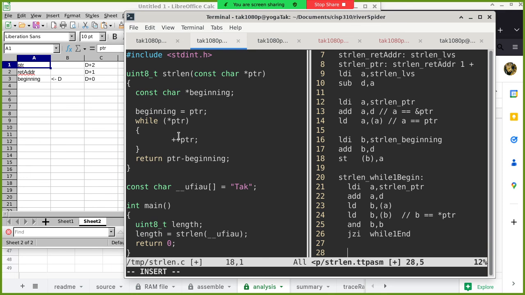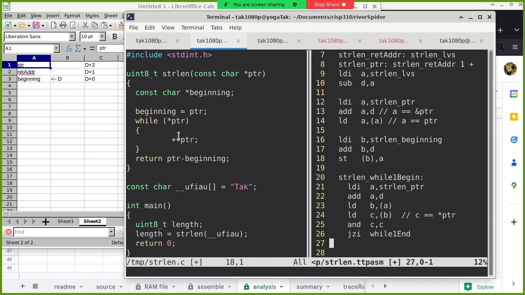Okay, so do you guys want me to optimize this, or do you want me to kind of go with what we have here? Because I can optimize this a little bit. Let me optimize, okay? Because I want you guys to kind of see what each register has. So register C has whatever PTR is pointing to.